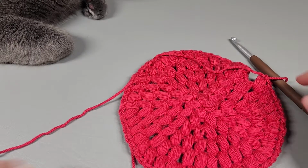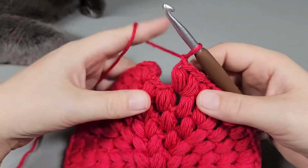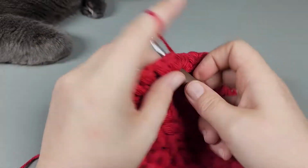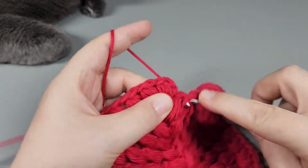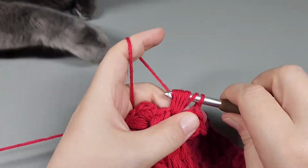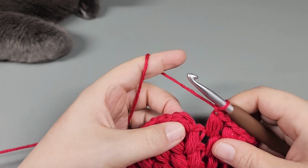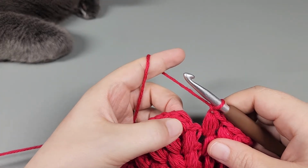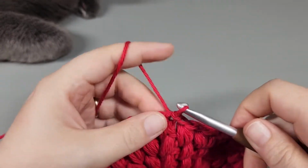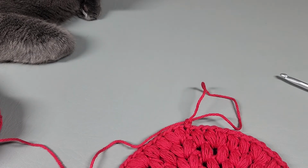All right, now I have made it around, and I just worked an increase, and into my last space I'm just going to work 1 puff. Yarn over, pull through all 9, chain 1, and slip stitch to the top of our first puff, right in there. Chain 1 and pull up a loop and cut.